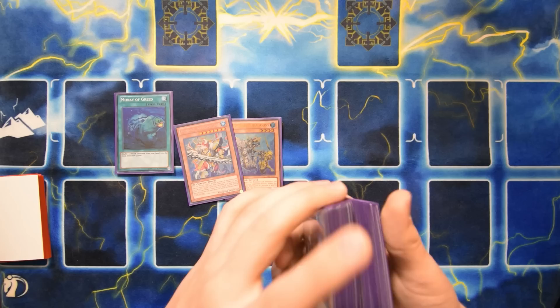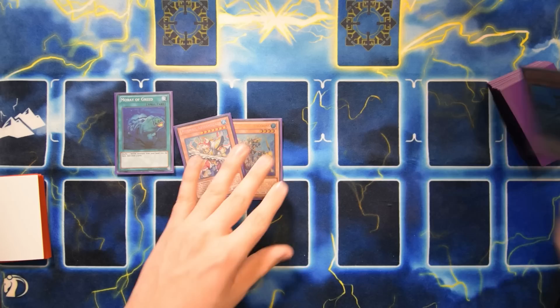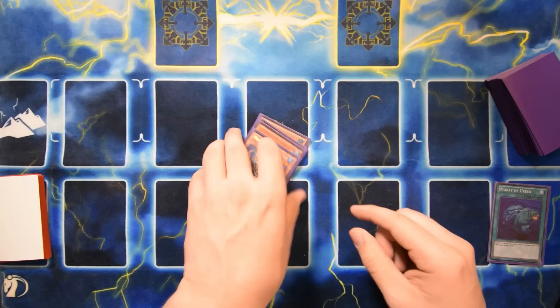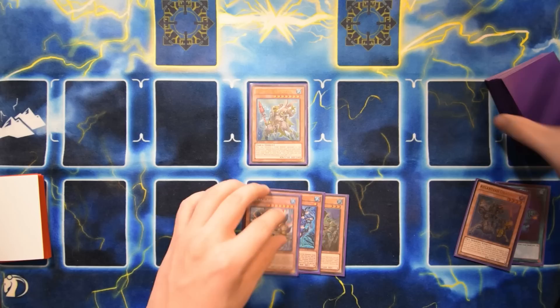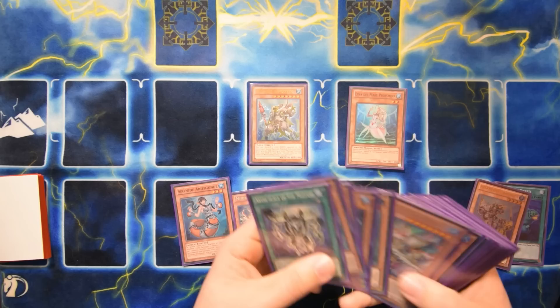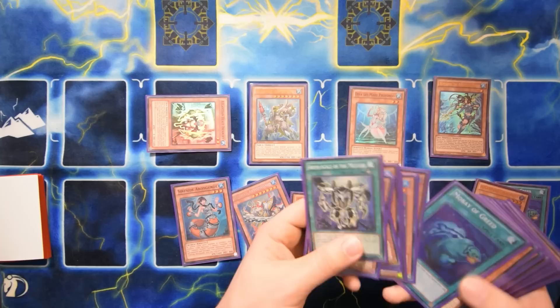The thing I wanted to add to this deck is to add as many cards that increase consistency as possible. I've added Moray, Pot of Duality or Pot of Desires, and an Upstart Goblin. Those are really good draws. I've also changed up the extra deck quite a bit. The first thing I'm going to do is start with Taeus, discard the Dragoons to add Diva, and add a copy of Gund.